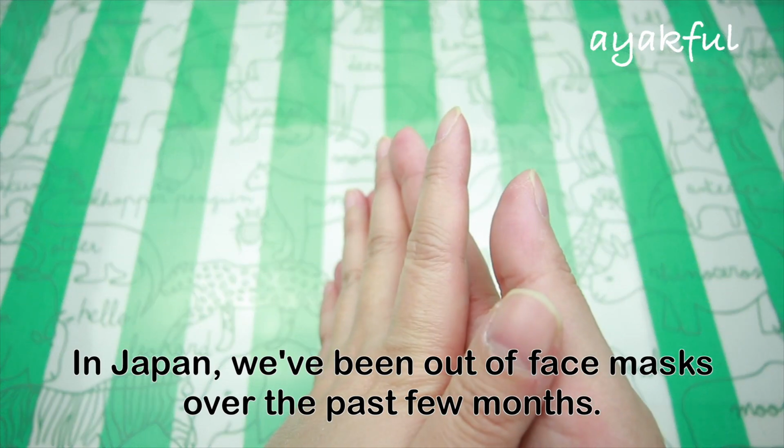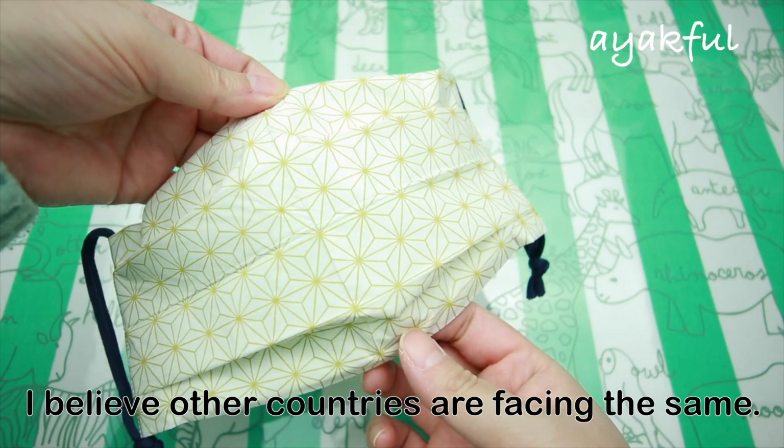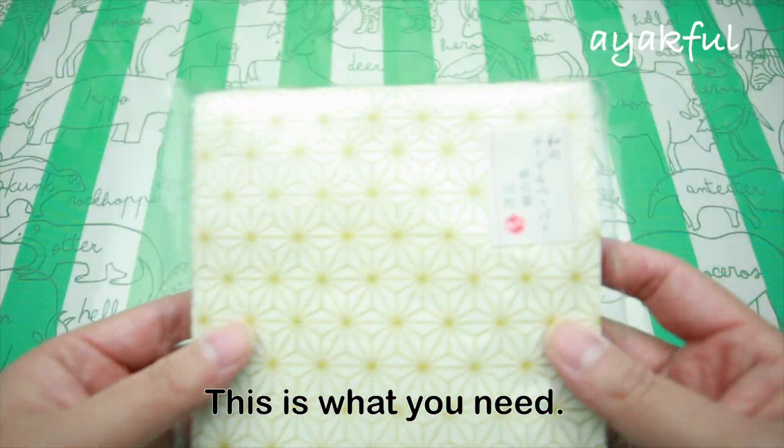In Japan, we've been out of face masks over the past few months. I believe other countries are facing the same. There are many DIY mask videos, but hope you find this helpful. This is what you need.